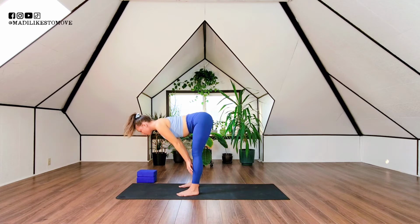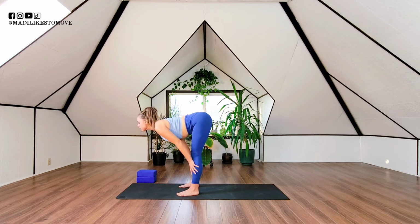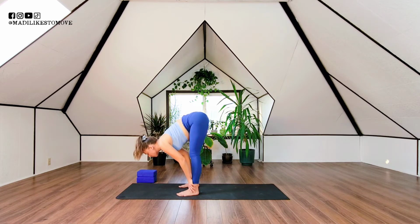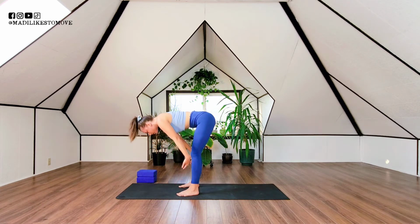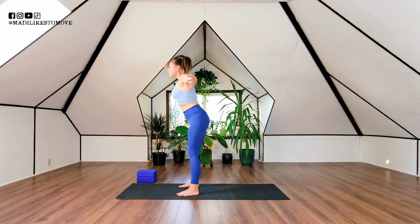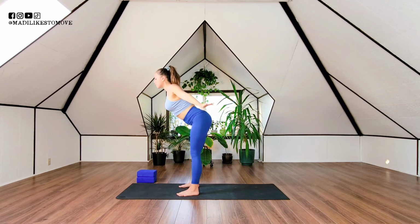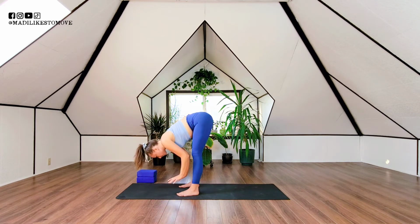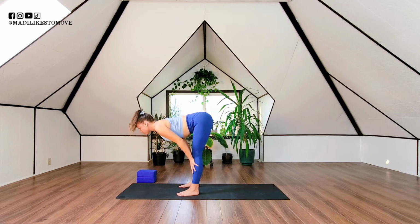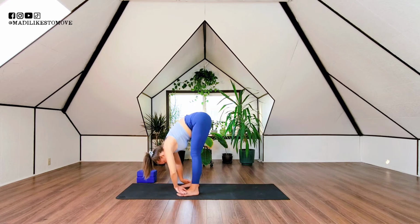Inhaling, halfway lift, bring your fingertips to your shins, widen your chest, gaze forward. And as you exhale, melt deeply. Twice more, inhaling, circling the arms up. And exhale, melt forward. Breathing in, halfway lift, extend the spine, gaze forward. Exhale, melt deeply.